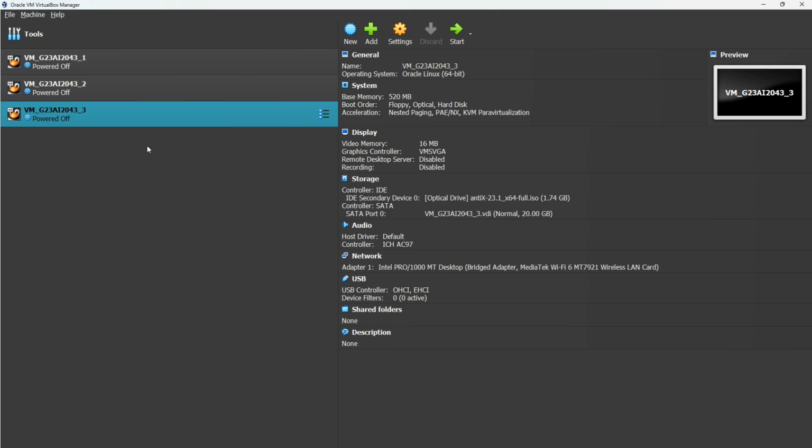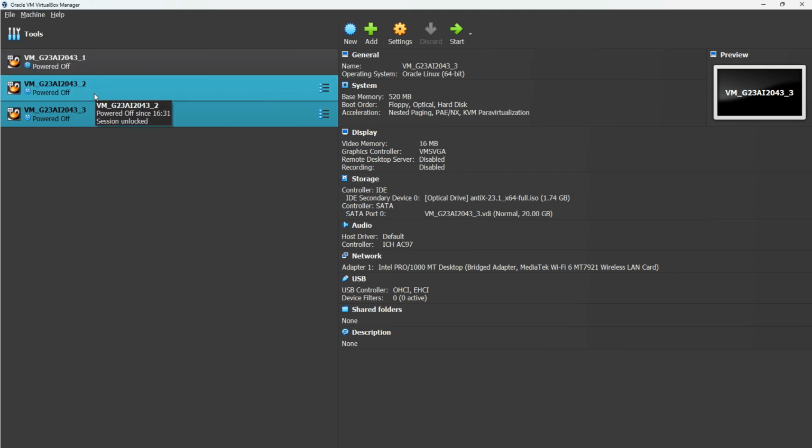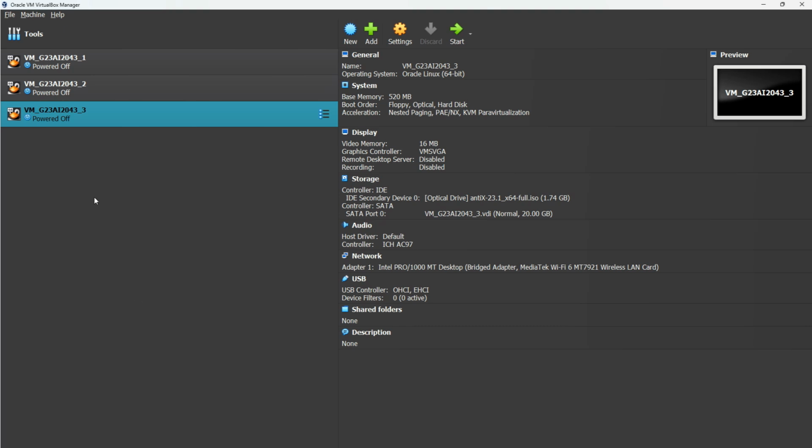So this is one of the assignments where we have to create three separate virtual machines. The first virtual machine contains a web application and a server. The second virtual machine contains an SQL database. And the third virtual machine is to check if we can access the first virtual machine from it.